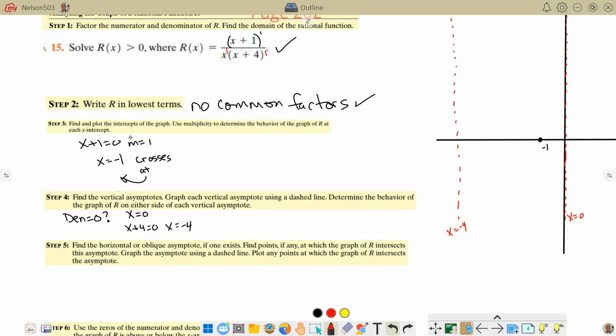Did I skip over that? Where the heck do they tell us to do the y-intercept? That might not be for a little, well, I don't know where it is, but I'm going to find the y-intercept right now. If I plug in 0 for x, I would get 0 plus 1 in the numerator.